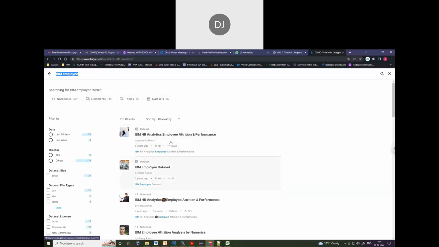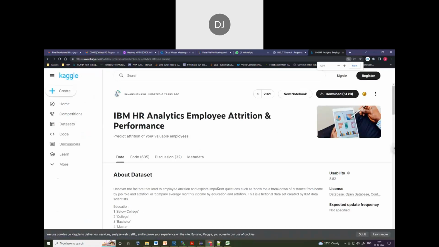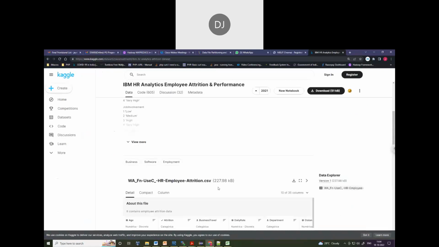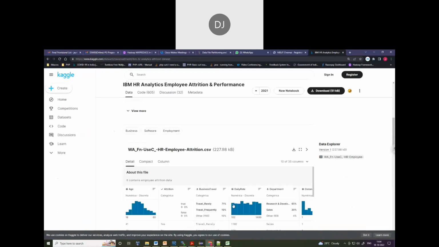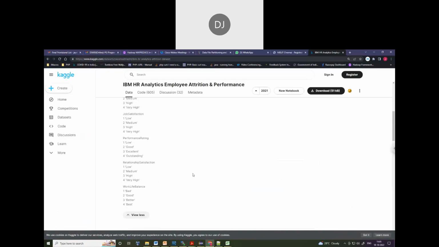Okay, this one I think. I don't remember which one. I'll see this one. Yeah, this is the one.